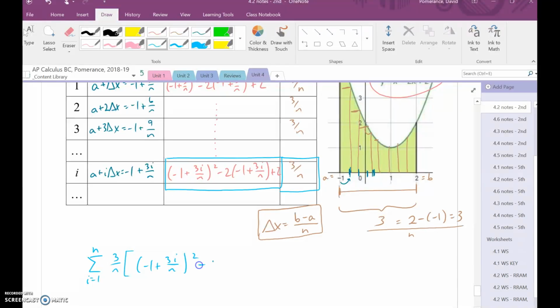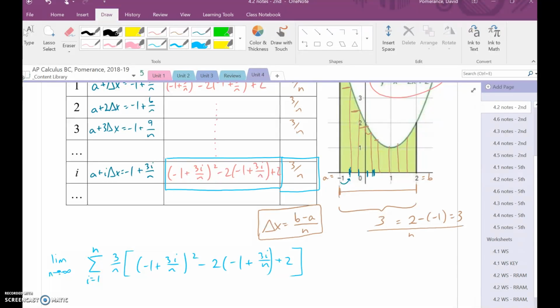And that height is a messy beast, but it is what it is. Let me just write that out. Let's see, we close that parenthesis and we close there. And again, this is the sum of the areas of the n rectangles. And we're going to let n go to infinity, and that's where the limit comes into play. The limit as n goes to infinity of the sum from i equals 1 to n of the width times the height of each of your rectangles.